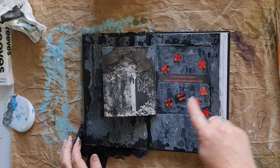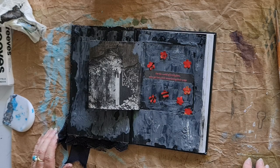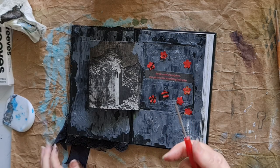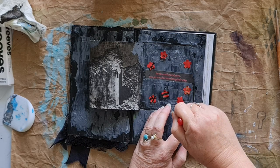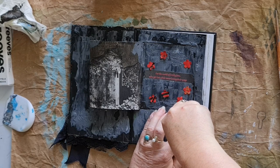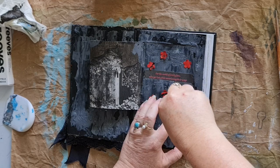Alright, so how am I going to attach the flowers? Well, I had an idea. I could glue them, of course, easy peasy, but I think I'm actually going to stitch them on. So what I'm going to do is use my pokey tool, my awl, and I'm going to make two little holes in each of the flowers where I want them to go.